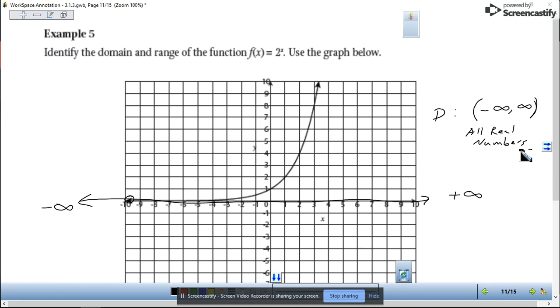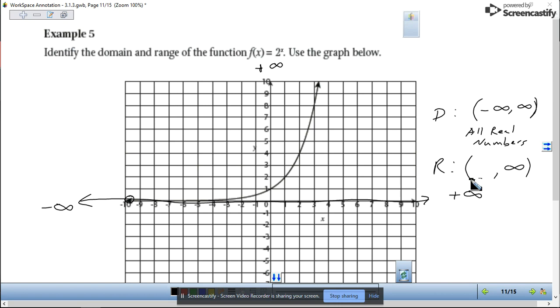Okay? Now, the next thing I want to talk about is the range. So, the range is how far this graph goes up and down. Okay? Well, we just talked about the fact that it goes up forever and ever, right? It takes off the top of this graph, and it's just going to keep going in that direction. Again, we're going up, so we have a y value that goes eventually to positive infinity, right? It just keeps going forever and ever.